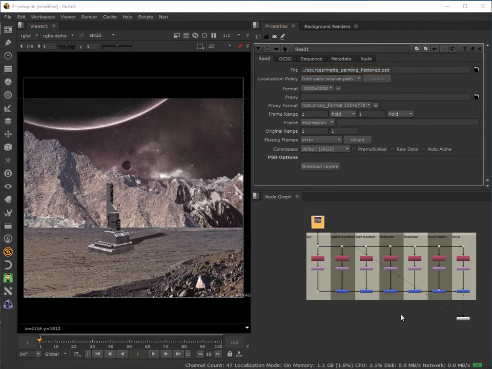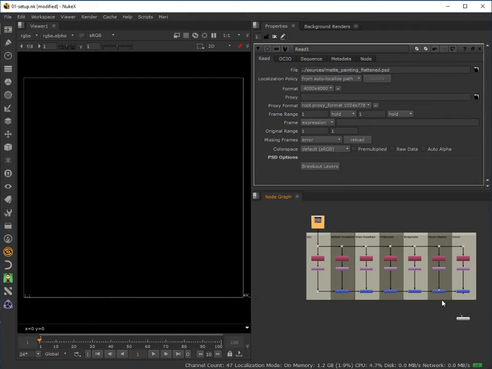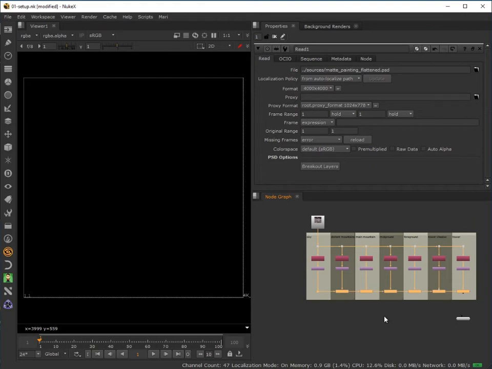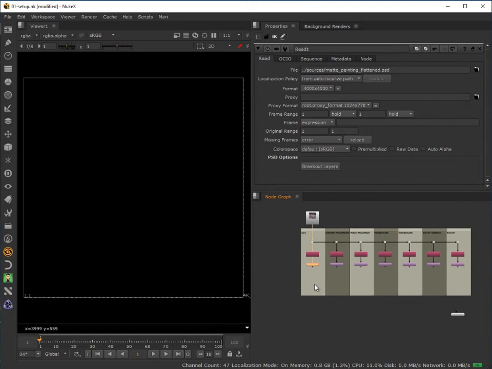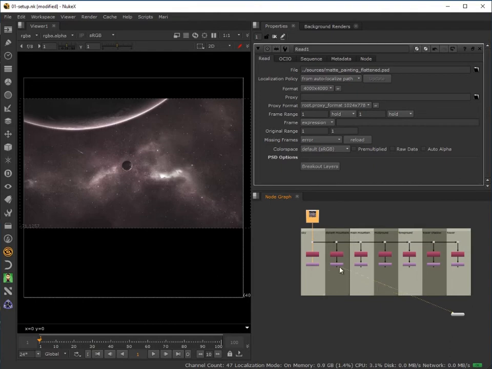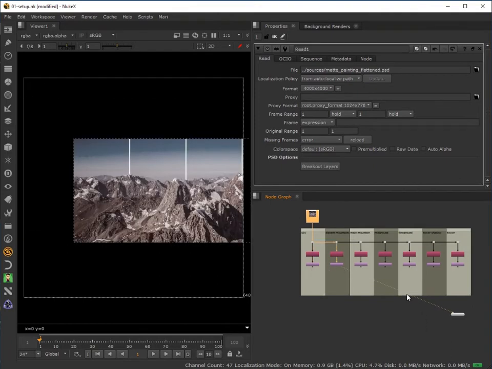Okay, so the upshot is that these merge nodes don't serve us at all, because our goal isn't to reconstruct this image. Our goal is to apply each of these different strands onto geometry of their own. So effectively what that means is I can take all of those merge nodes and delete them out. Okay, so now we're back just to the different strands. At the moment we can still access them, but we can only access them individually. We can't access them collectively, and this is really where we go from now in terms of building up the 2.5D setup.